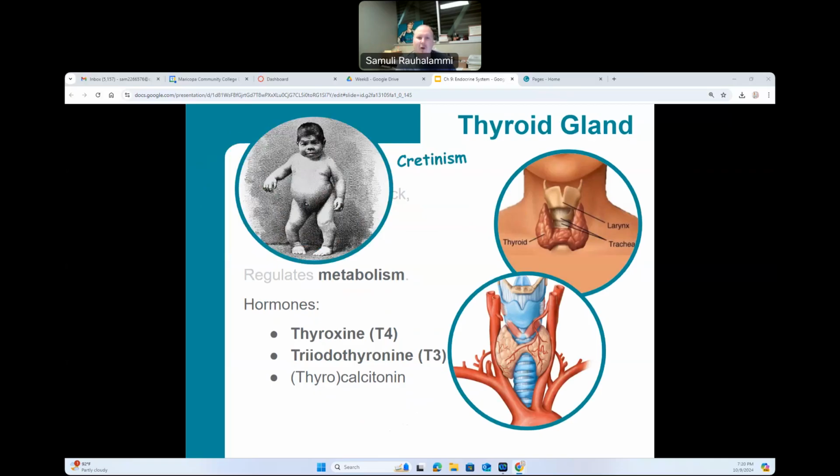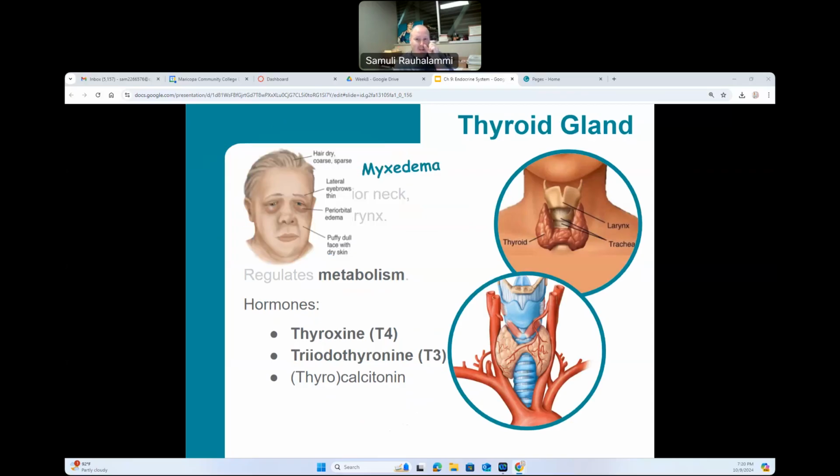So let's have a look at cretinism. This is caused by severe deficiency of iodine during pregnancy, and this could be due to the mother's diet or certain drugs during pregnancy. This causes severe mental and physical retardation, and is typically characterized by intellectual disability, small stature, and thickening of facial features. This often results in dwarfism during childhood. Let's have a look at one more example of hypothyroidism.